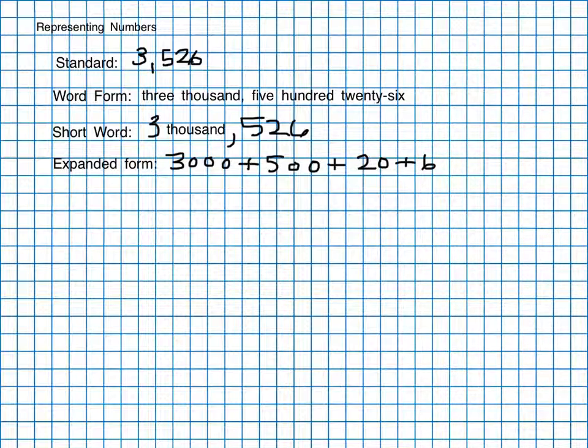So what I'm going to do is I'm going to give you three different numbers and they're going to be in different forms, and you're going to have to put them in either standard form, word form, or expanded form. It's going to be in one form, one of these three, and you're going to have to put in the other two. Let's skip this short form because quite honestly you're never going to see it except in this math example. So your first number is twelve thousand four hundred two. Why don't you take some time and put this, now this is already in standard form, so put it in word form and expanded form. Pause the video and get to work.